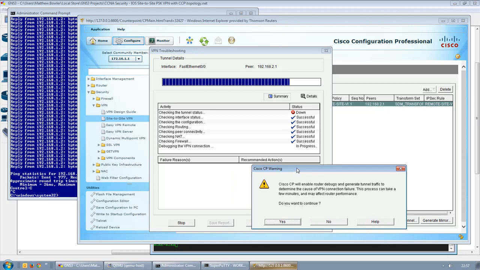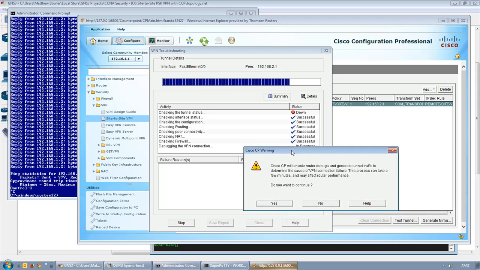And here it's going to perform some debugging in order to see if it can determine what the problem is. So it says that the configuration professional will enable router debugs and generate tunnel traffic to determine the cause of VPN connection failure. Are you sure you want to continue? This really depends on the type of testing that you're allowed to do, in hours or out of hours.